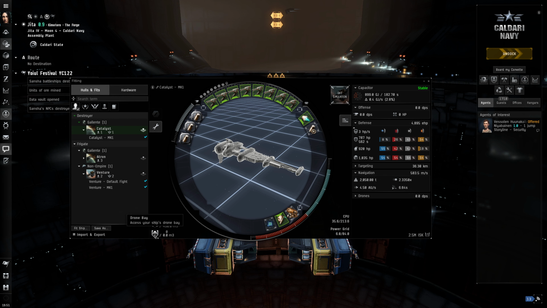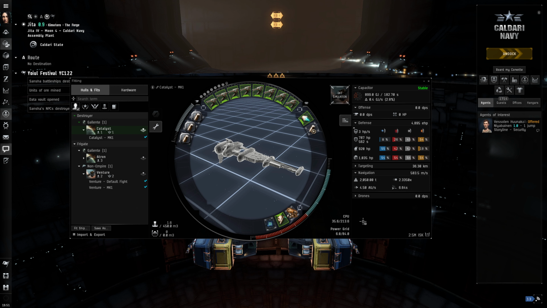The only downside is there is no drone bay on this. I wish there was one or two, just some little ones, because then I can launch them and fight any drones or something small that might be flying around me. That could get messy a bit with this kind of setup, but we'll find out, obviously.